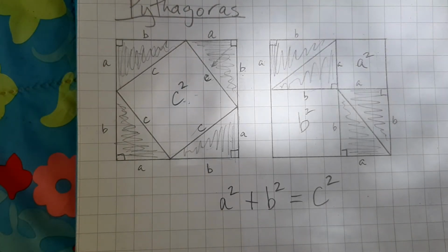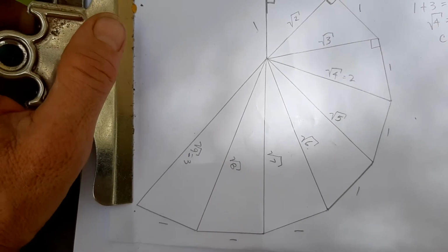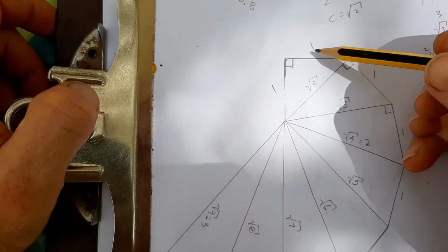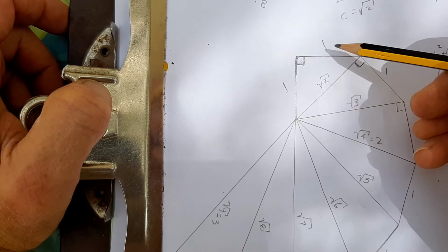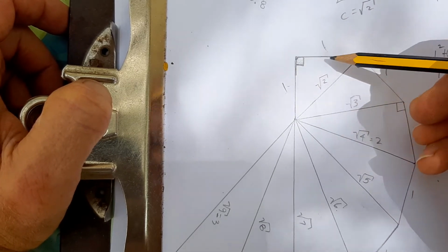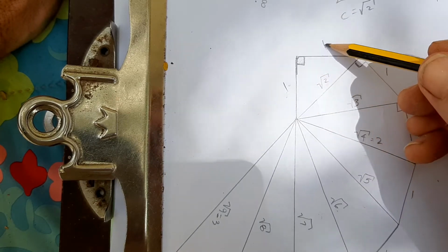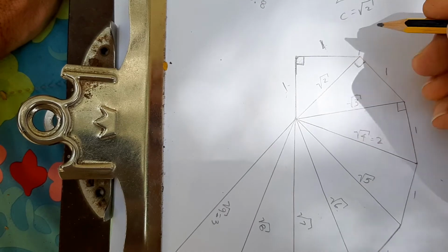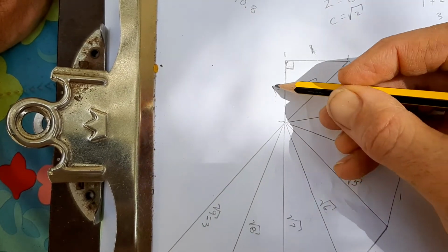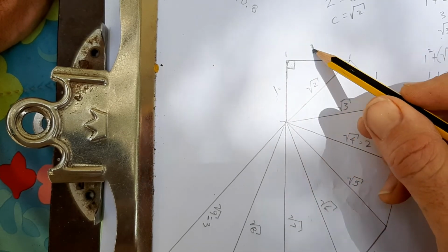I made this one other little design. I want to put it on the wall, but I haven't made it nice and artistic yet. I start with a 90-degree angle at a 1 by 1 inch, doesn't matter, both these need to be the same length, all right? If you call them 1 unit, this is 1 unit from here to here, 1 unit from here to here, and it's half of a square. Well, this diagonal is 1 squared plus 1 squared.